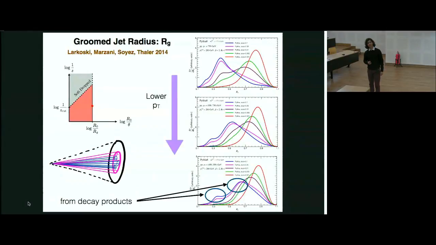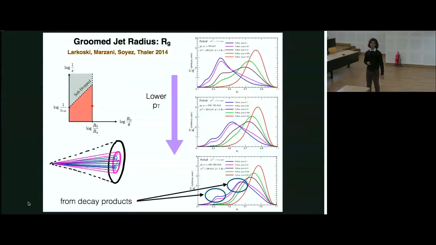And you can see the different colors are changing. It's hard to read, but these are different Z cuts. I'm going from red to blue, starting with a Z cut of 0.001, so this is 0.1% level grooming, up to 10% grooming. At 0.1% grooming, I'm barely able to go inside the jet.